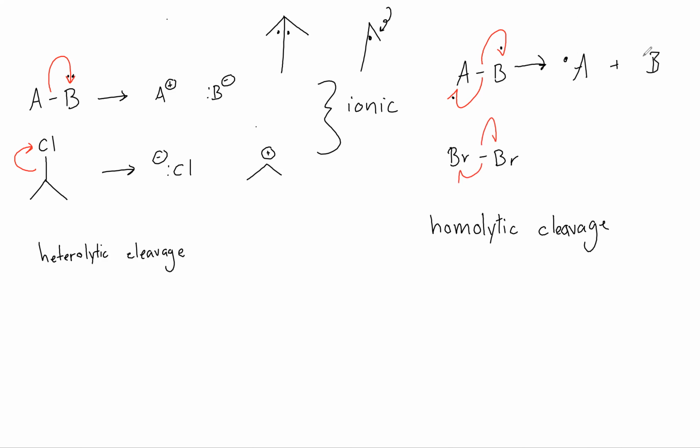And so these radicals, we don't consider them to have full charges. That's why we show them with a single electron as well as the rest of their electron pairs, but we don't give them a full charge. Still, we consider these sort of in between electron deficient and electron rich. I consider them in my brain to be electron rich because whenever we end up drawing arrows with them, the arrows are going to go from the single electron.